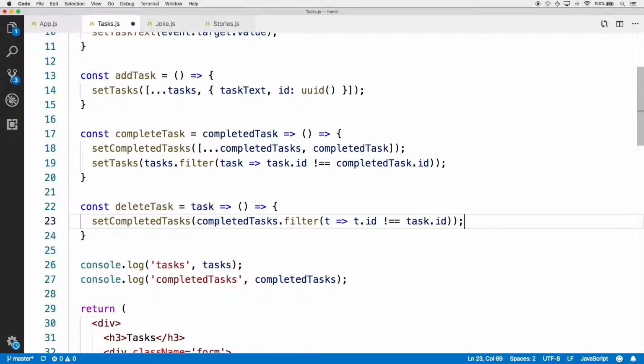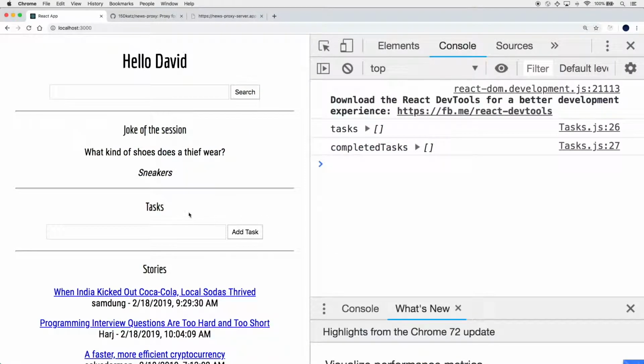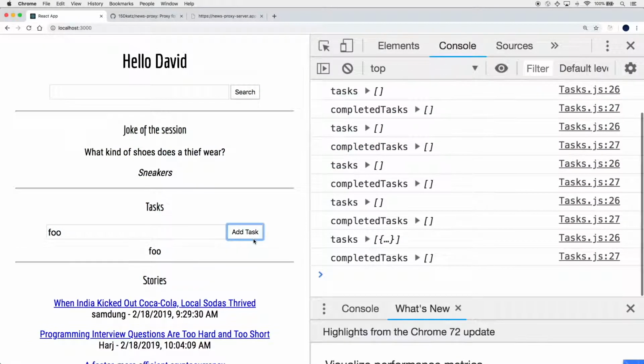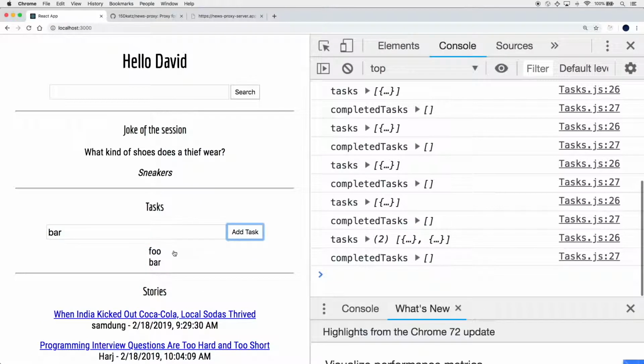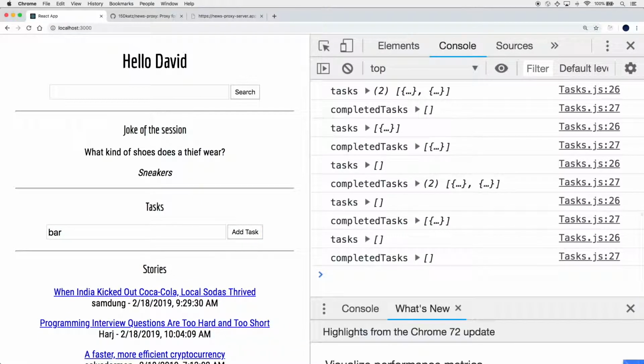So this creates an array of the completed tasks, which filters out the passed in task to the DeleteTask method. Once you have that, go ahead and save the file, then check out the change in the browser in your application. Go ahead and add a couple tasks, complete them. Now there's that X button, and as you click on it, they get removed.